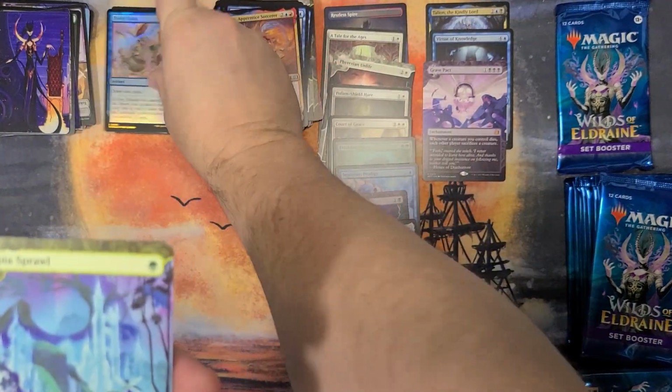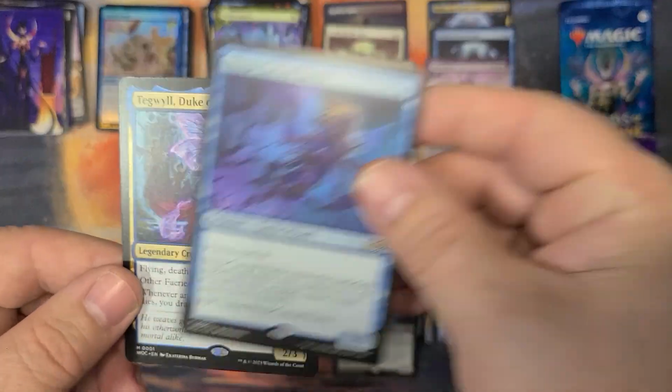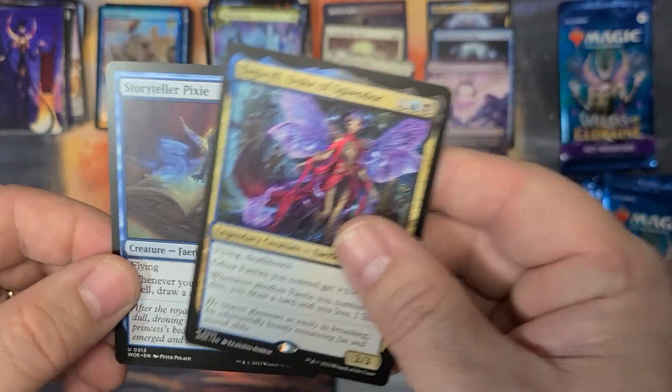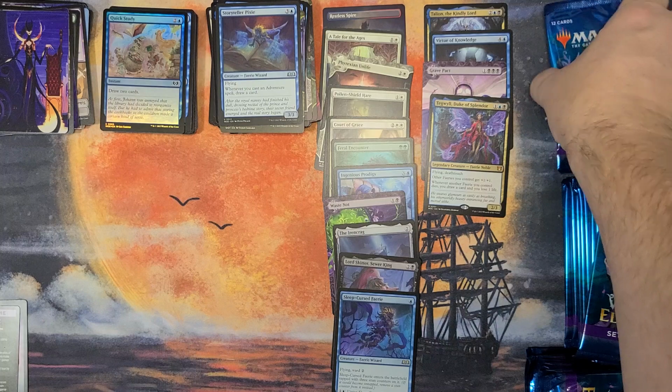Now, quick study. Then we have the Utopia Brawl. The Sleep Cursed Fairy. We had that art card a minute ago. Oh, there we go, Tegwell. This is a Commander Mythic. Okay, and then the Storyteller Pixie.